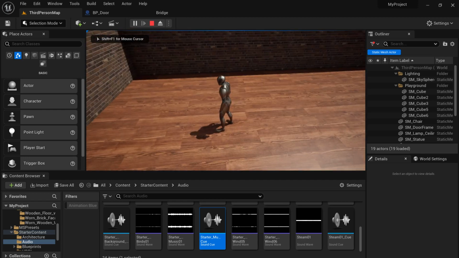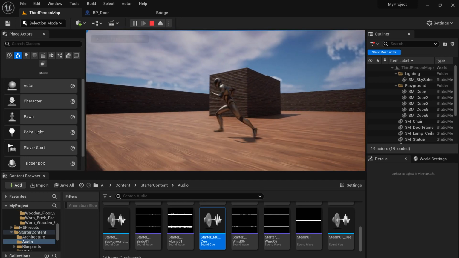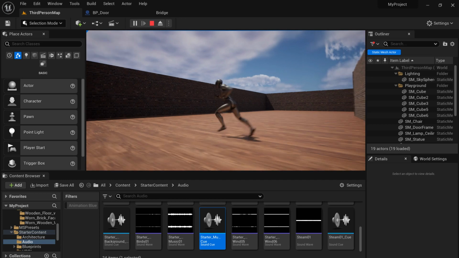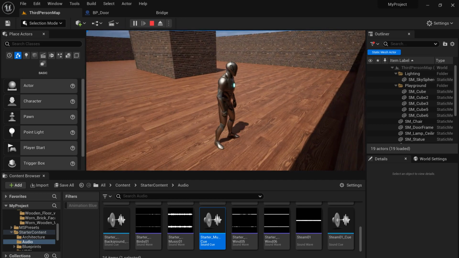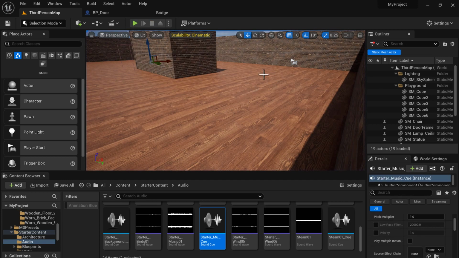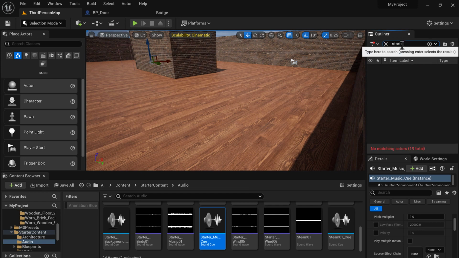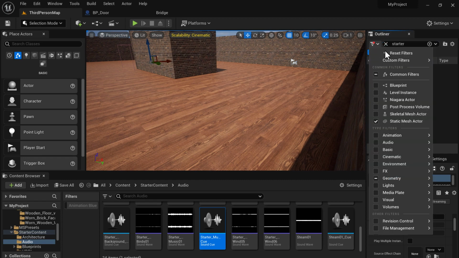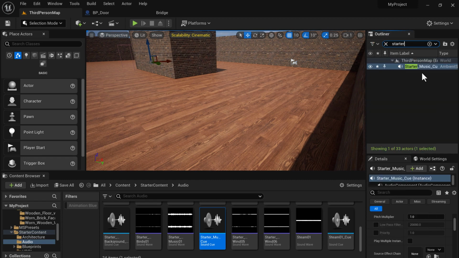So now we're playing the game. There's music. There's footsteps. Maybe the music is a little loud, so we can search for it here. Starter. Oh, I've got a filter set. So starter music cue.